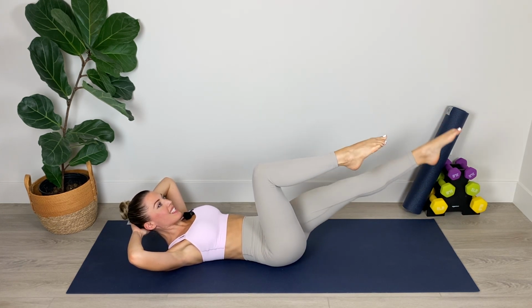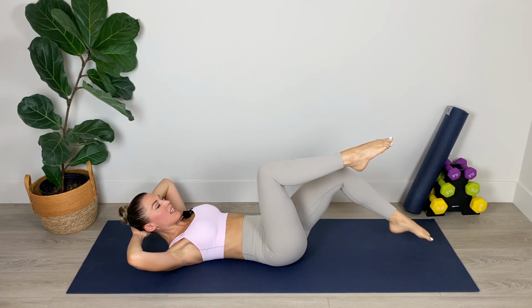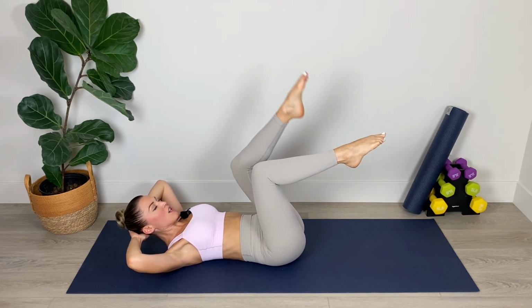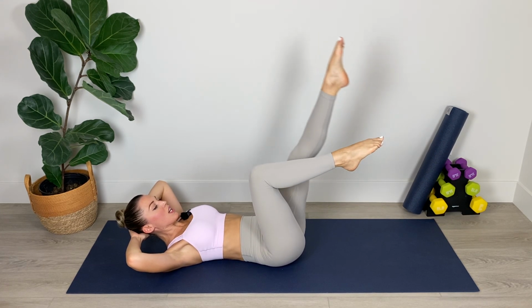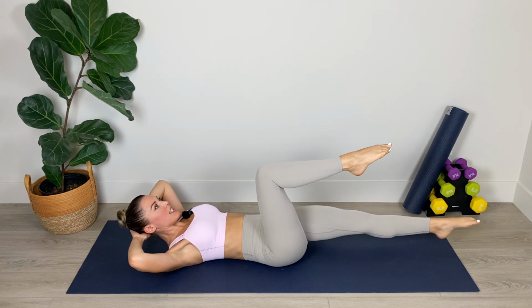Breathe through it. Really thinking about elongating the leg, flattening the abdominal wall. For 2 and for 1. Good. Now we're lifting and reversing.